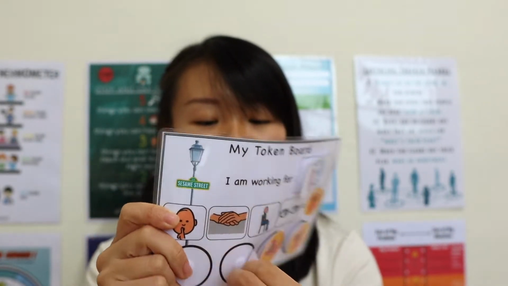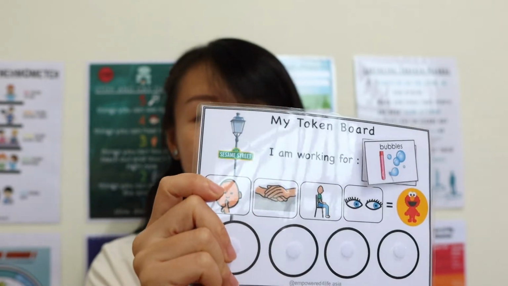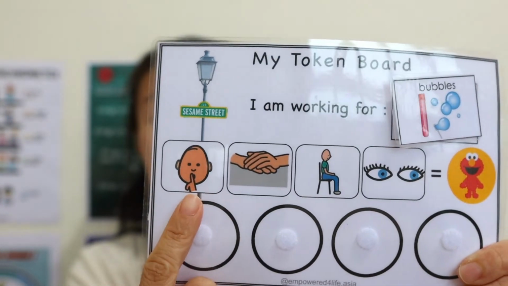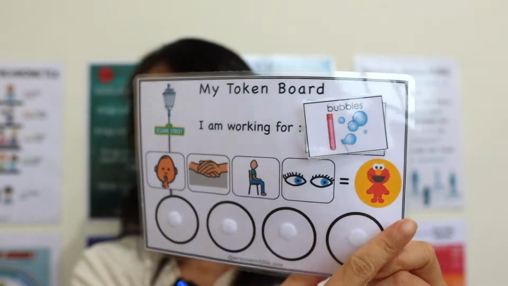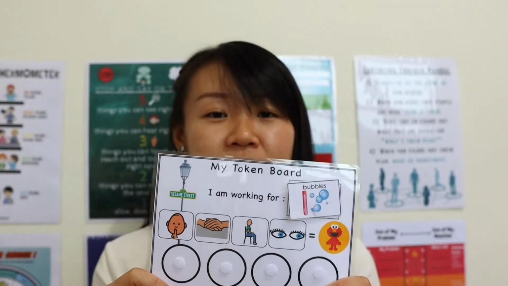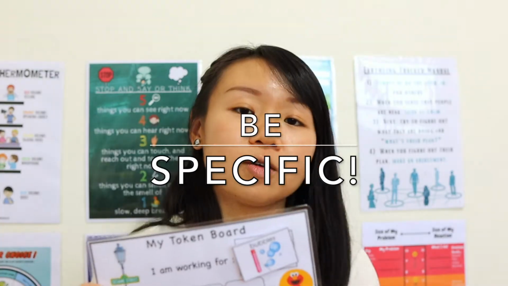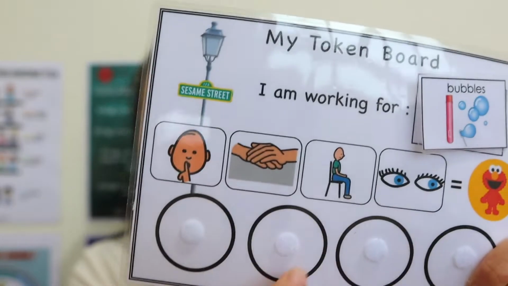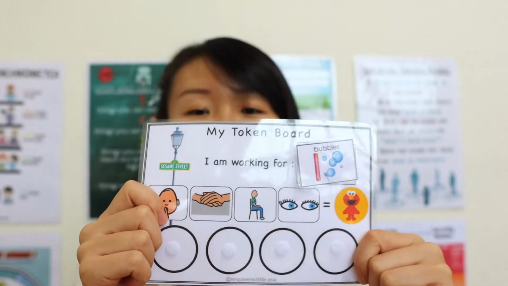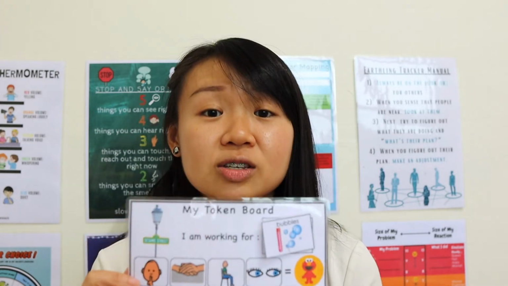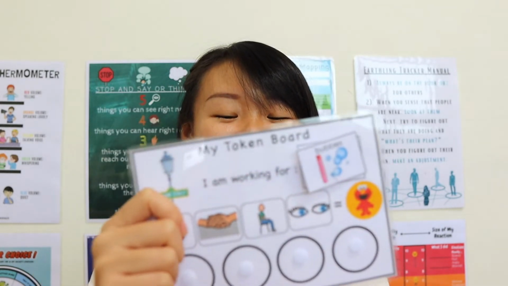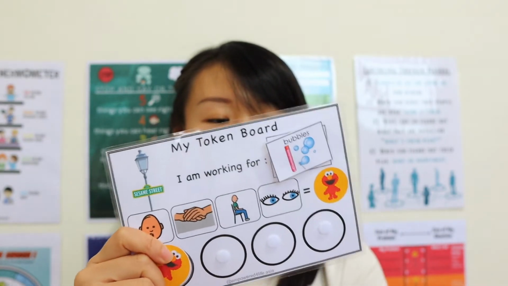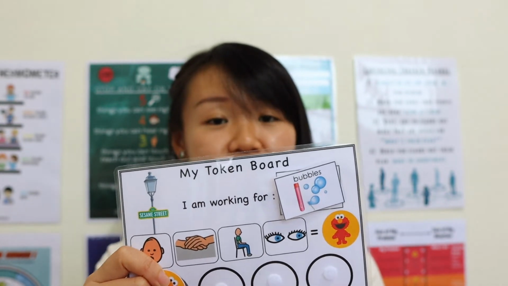So usually we start off with an empty token board, and you would remind the child, "John, look, good quiet, good hands ready, good sitting, good looking," and you get Elmo. But when you're rewarding, you need to be very, very specific about which behavior you're rewarding. For example, if the goal is to work on his sitting behavior, when you see John sitting really nicely, you say, "Hey John, good sitting." Then you pass him a token to put on the board, or you could put it on the board yourself. This should happen really rapidly because it's only a 3 second interval.